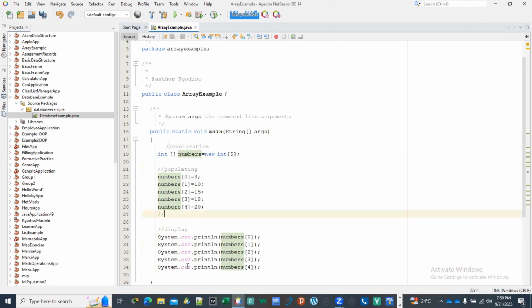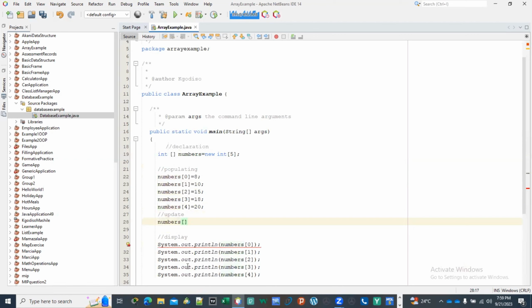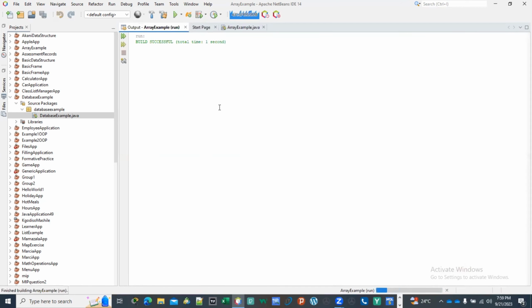So I can even still update. I can say numbers, change the value which is stored in number 1, change it from an 8, make it a 21. So if I run this, it should say 21, 10, 15, 18, and 20. All right.